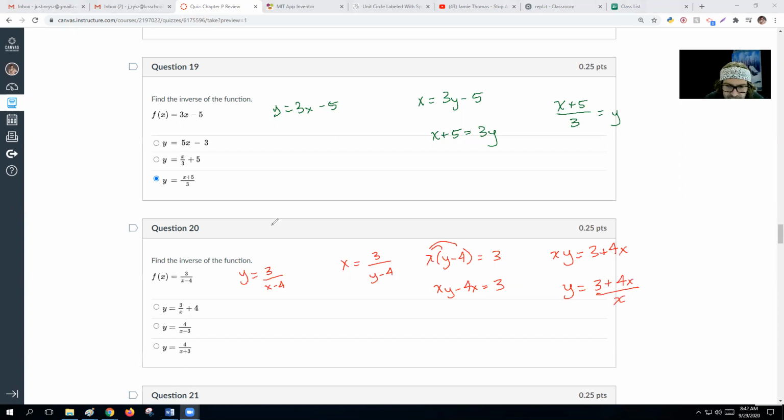And do we have that? Okay, so what do our choices lead us to? Actually, we probably would have this choice here. Because if you think about it, with any fraction you can split it up. And we can make this 3 over x plus 4x over x, which is just 3 over x does not simplify, but 4x divided by x is a regular 4.